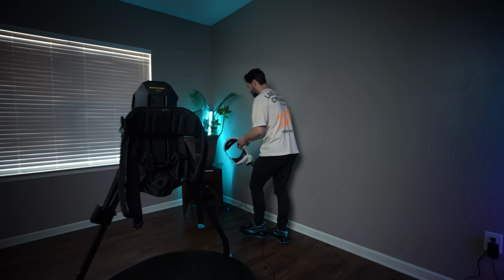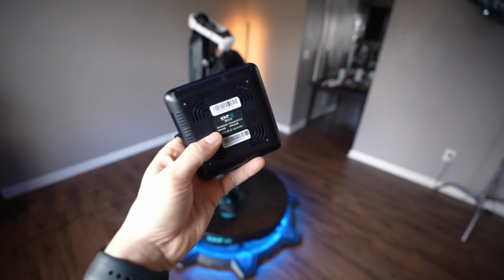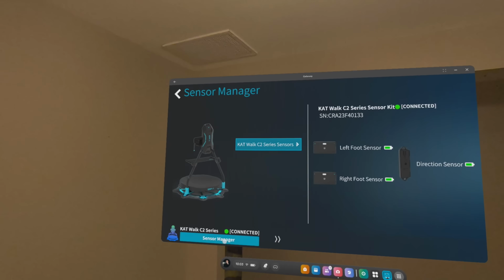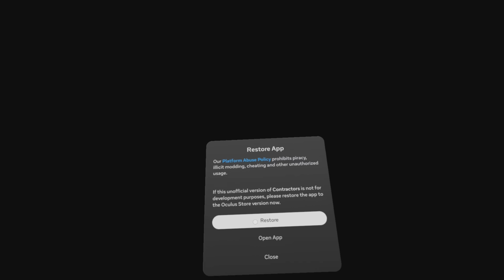And then there is the Nexus module. Oh, the Nexus module. It promises wireless VR freedom, but just delivers way more frustration than functionality, in my opinion. Hopefully they get that sorted out. And I'm not saying don't get the Nexus if it's free. Absolutely get the Nexus. Maybe they'll make it better, but it just feels like a band-aid.